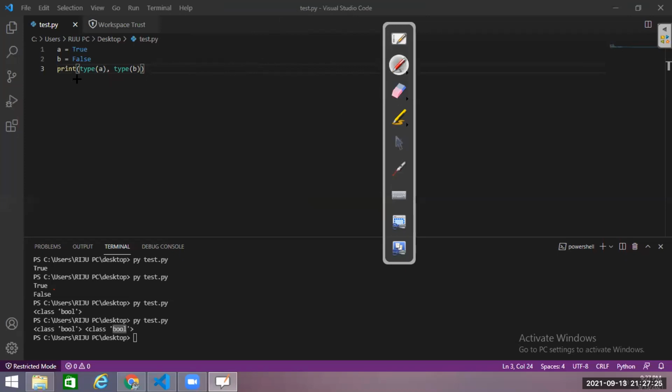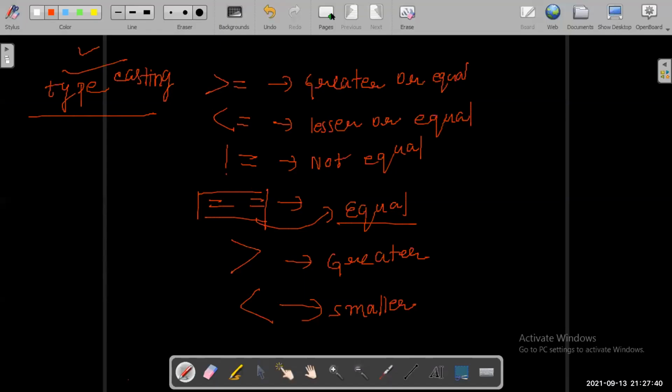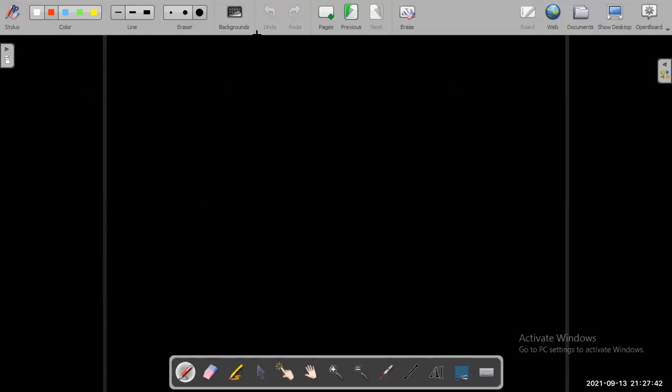Okay, great. Now let's try something else. Let's see something called logical operators.